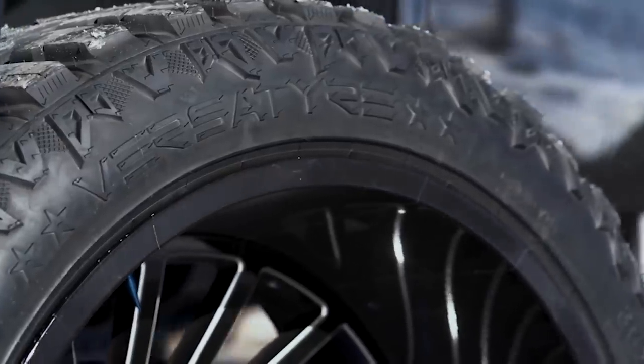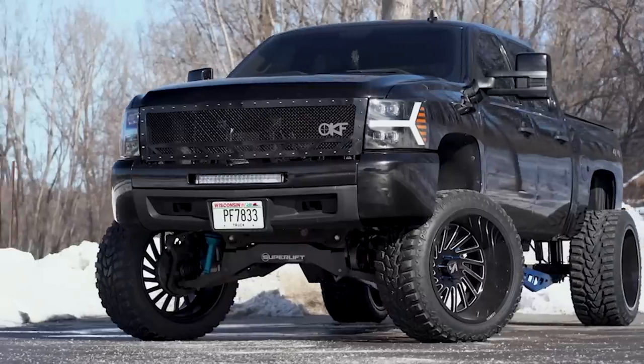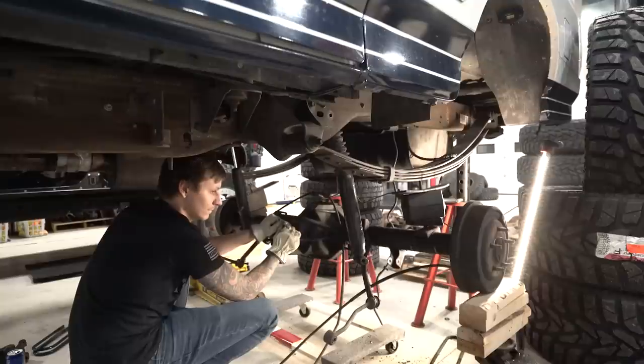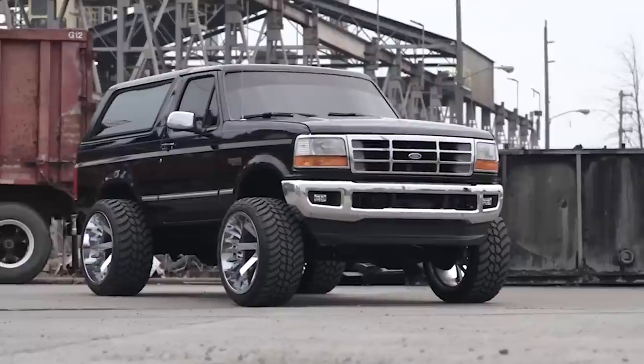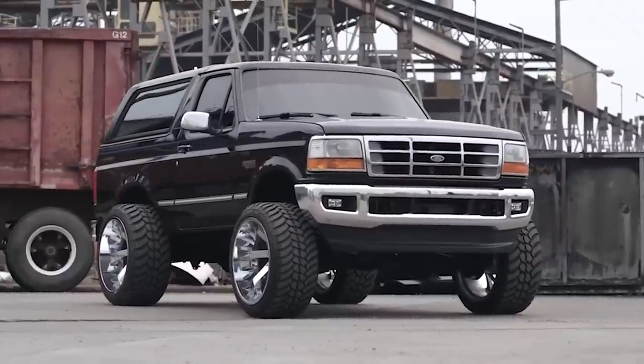We've got some cool partners on board as well. I've got Versatire's 39 15.5 R26 MXT tires coming in, so this thing's gonna need to sit pretty big to fit those 39s. I'm hoping for around 12 inches of lift, doing coilovers up front, airbags in the rear. That way I can still squat it and make everybody mad, because I didn't mind my black Bronco that squatted. I want that ability, but I don't want it perma-squatting. So that's what we're looking at doing.